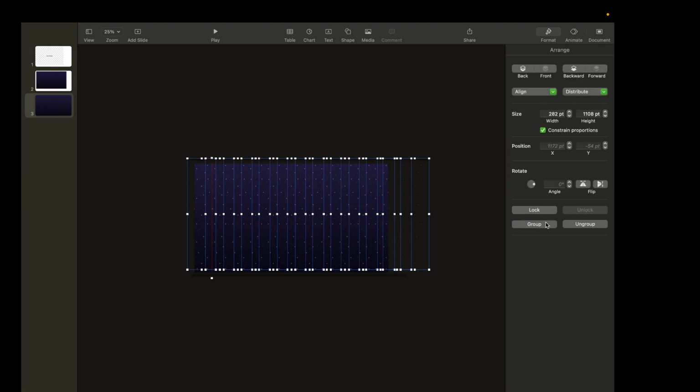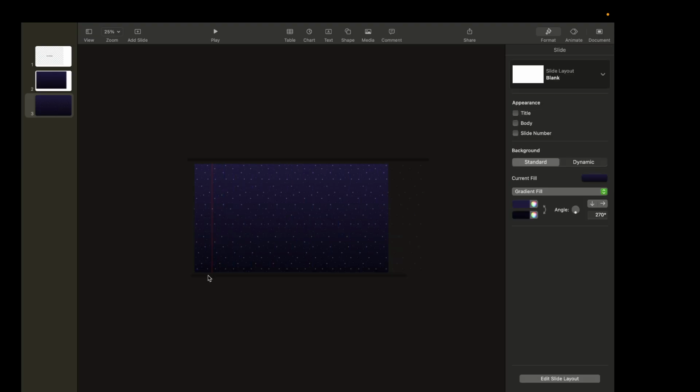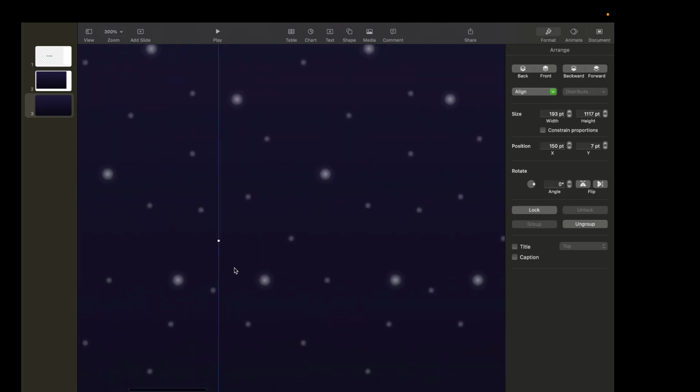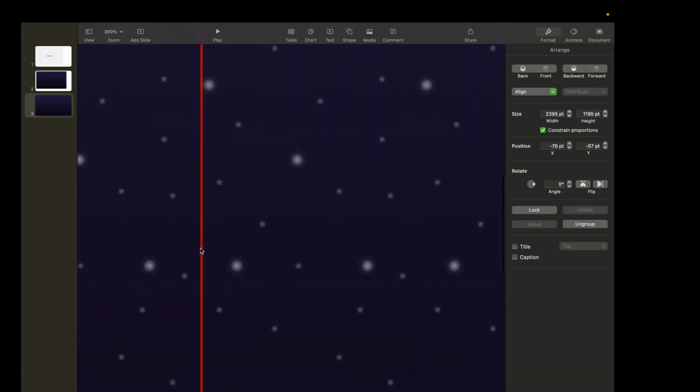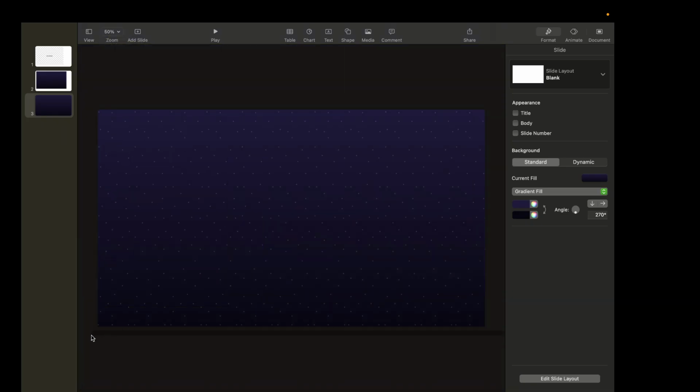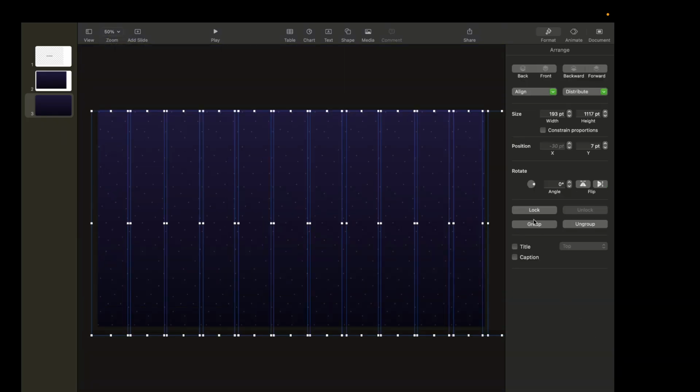So next up, I'm going to group all the big stars together. Also, I can... Oh, shoot. This is lagging my PC. Get rid of that line. I don't need it anymore. But I can then select all the tiny stars.